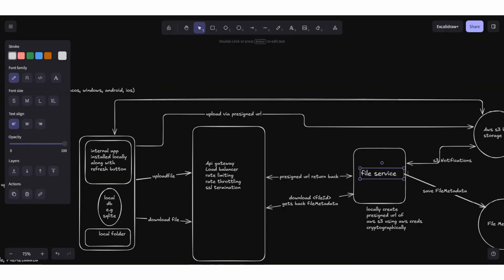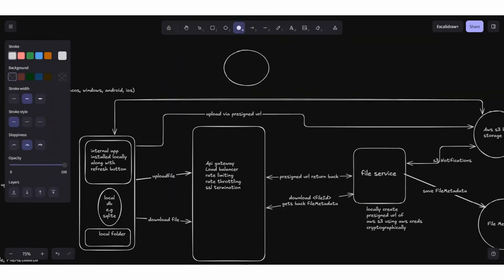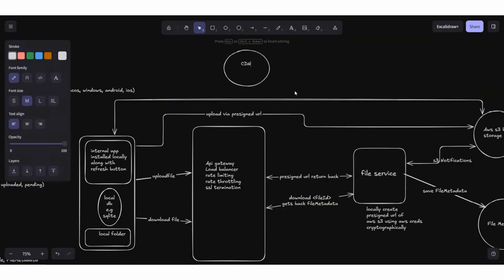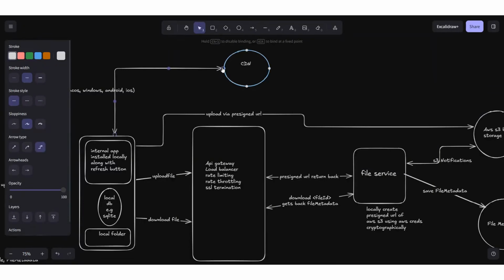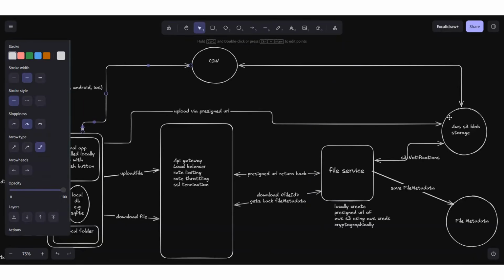Because if we are present in Asia and our S3 blob storage center is present in Europe, then it probably makes sense to use the nearest data center instead of navigating all the way to the Europe data center to get just one image. To resolve this issue, we should be using an edge location, like the CDN edge location, which will be nearest. Our client will first request the CDN, and if the CDN has our asset, it will simply return it, and if there is a cache miss, then it will request it from the S3 blob storage.